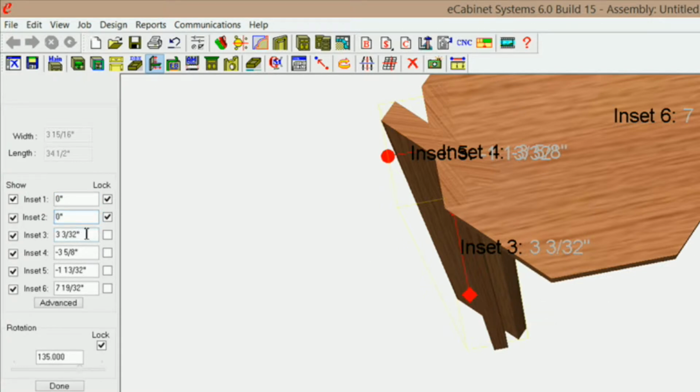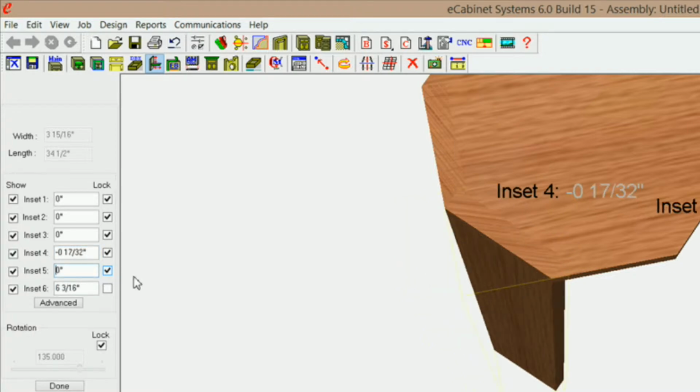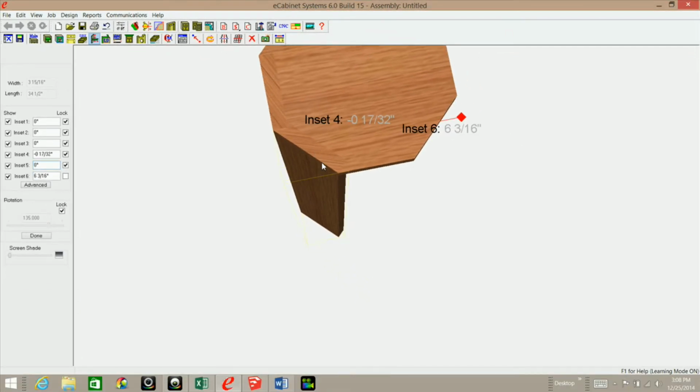And inset 3, we got it set to the front of the top, so I'm going to make that 0 and lock. And now inset 4, I need that at, I'll right click and click paste and put a negative right there, minus, and lock it. Okay. And now inset 5, I need that at 0 and lock.